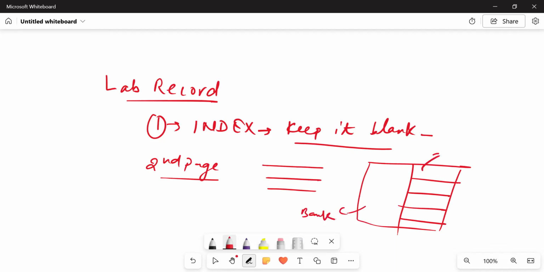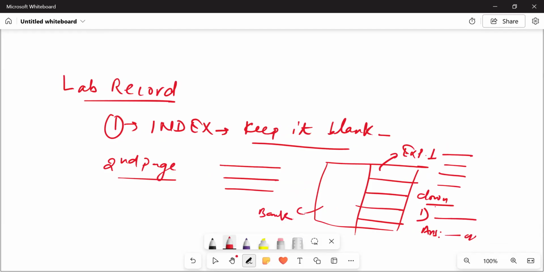So here you have to write your experiment one, the entire experiment detail. Down to that, query one you have to write, then their answer you have to write. Answer means that query which we have performed, right? And suppose this is the answer for query one.